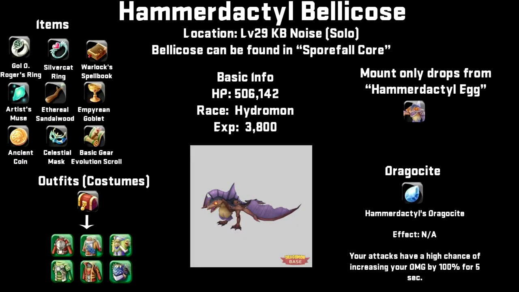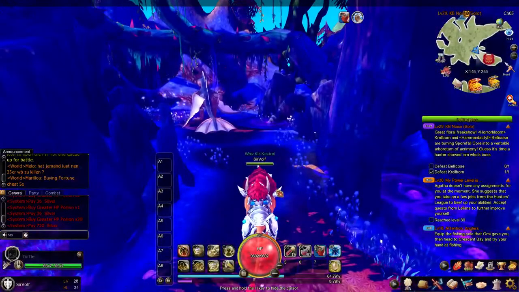Bellicose drops random equipment along with some standard costumes that you get from doing the main quest. Not only that, he can drop his mount, but you can only get it from his Hammerdactyl egg. He also drops Dragosite. And that Dragosite has a high chance of increasing your attack damage by 100% for 5 seconds. Bellicose has two special attacks.